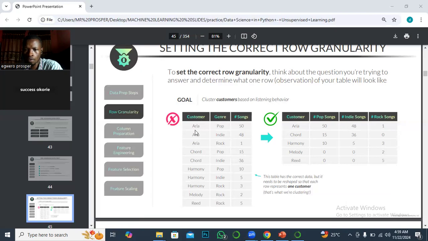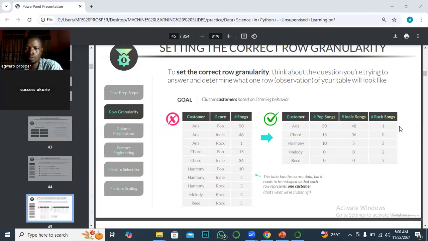Here now we have area 50, and you have that area here repeated. Look at this here, area 50, area 48, area 1. Now, you converted these 2 columns, you created a different column. Everything about area is what you have in one row now.